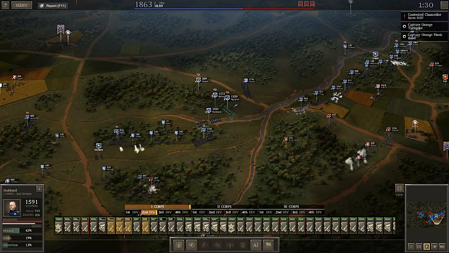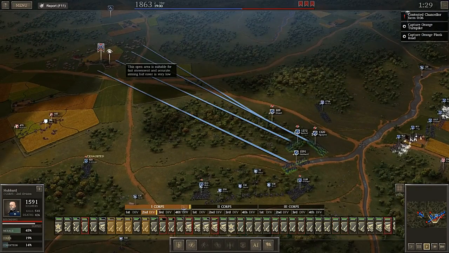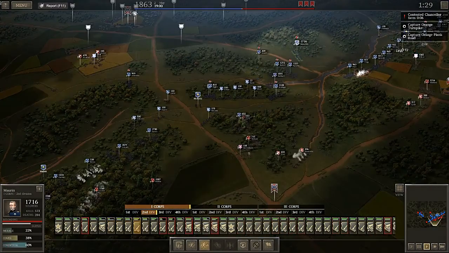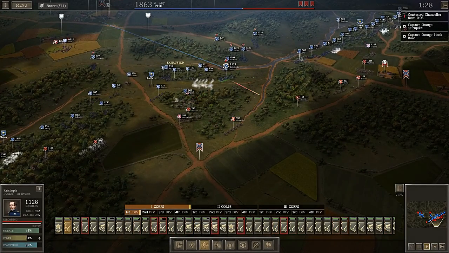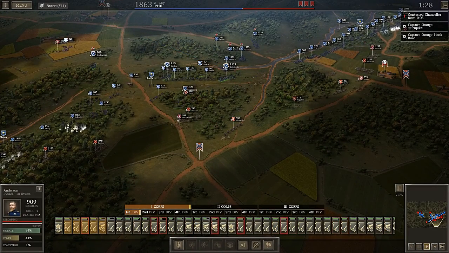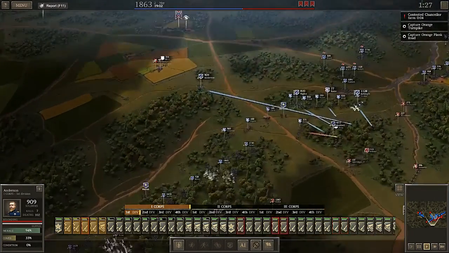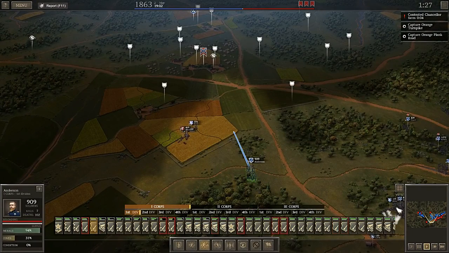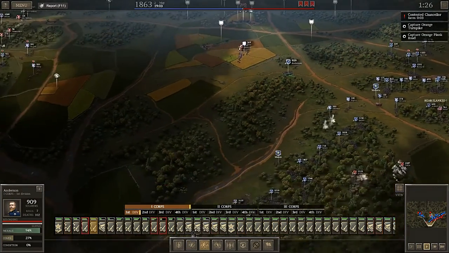Oh, 2nd Division. You know what? I'm just going to throw all you guys back here, just in case. Okay, get it done. 1st Division, you guys, move it on up. Anderson, how about the artillery, my friend? Oh, their cavalry. Oh, terrible.